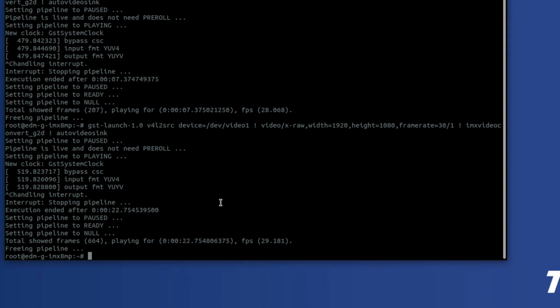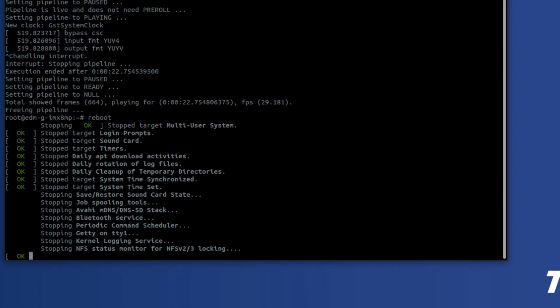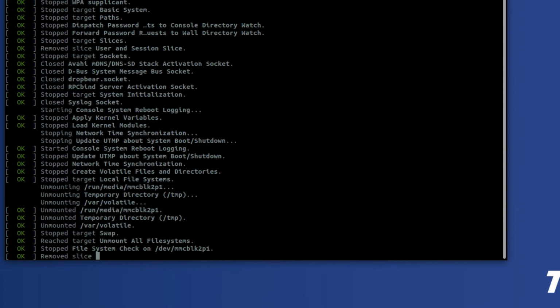If it's not, say if you're running an older image, no problem. I'll put some instructions on how to build a kernel as well as to build these device tree overlays with no problem. So what we need to do is make sure that we're bringing in the correct device tree overlay. So for that, we're going to go ahead and reboot the machine, and we need to configure that in the U-Boot environment variables.